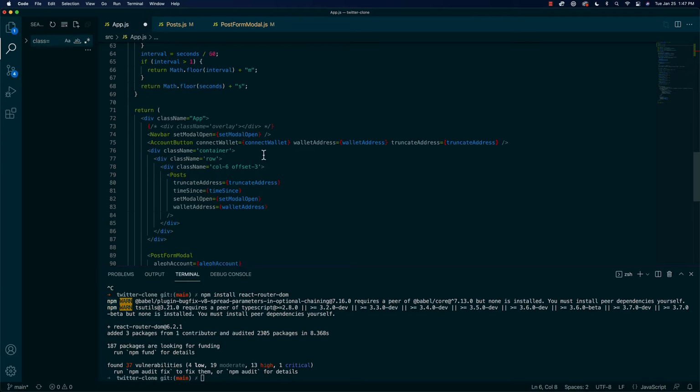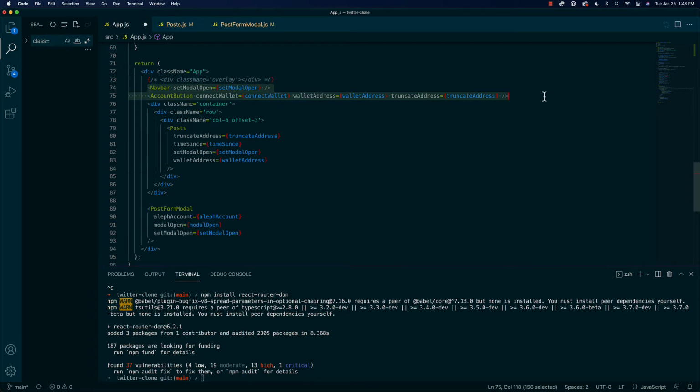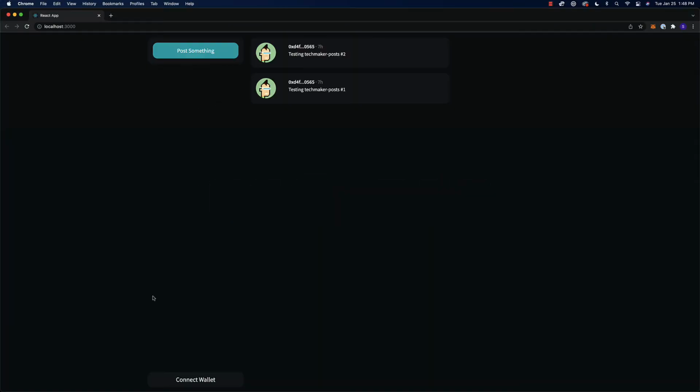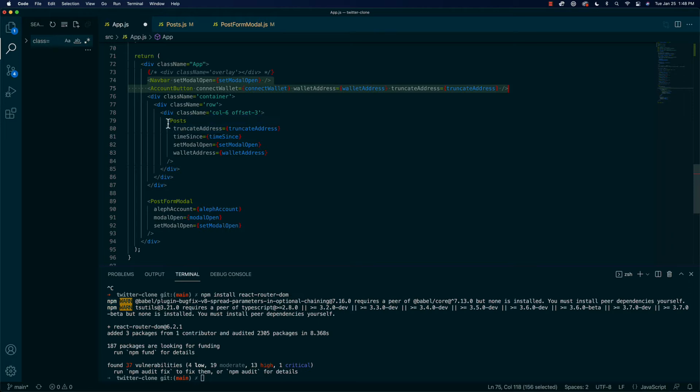So the way this works, hopefully we did our layout wisely. So we have our nav bar and our account button, and this is basically the top and the bottom items here. I didn't think this 100% through before doing all of it. So I think what we can do is just have this post be inside of a Switch. So you'll see what I'm saying in just a second.